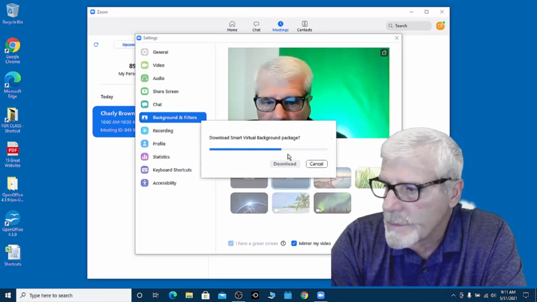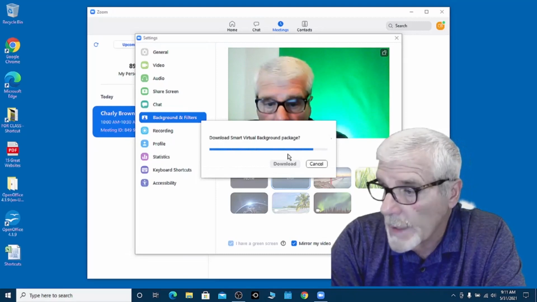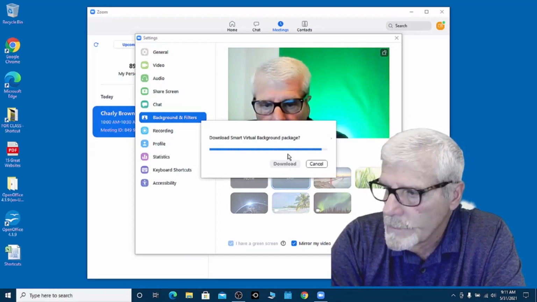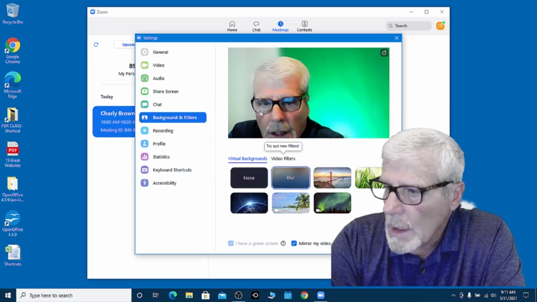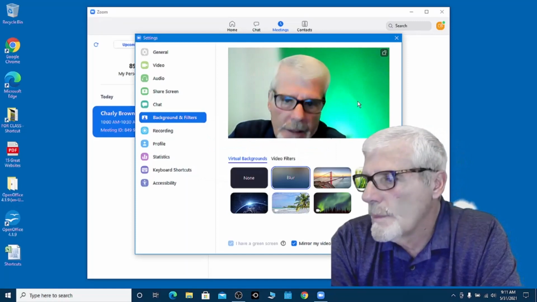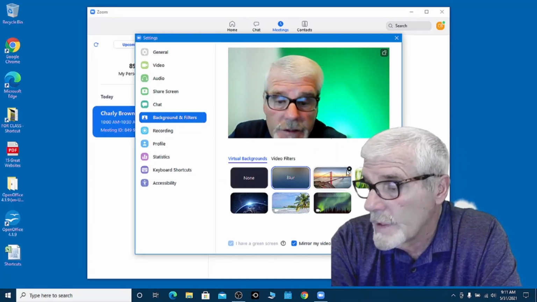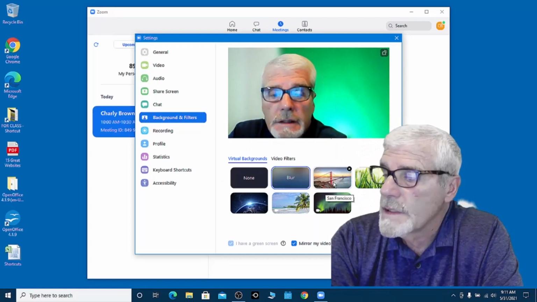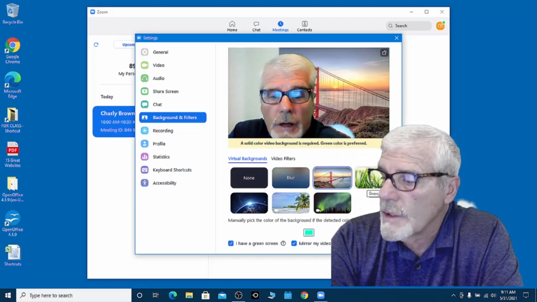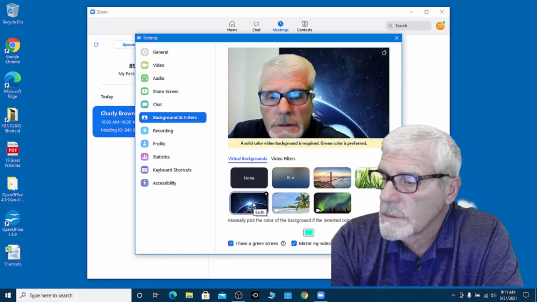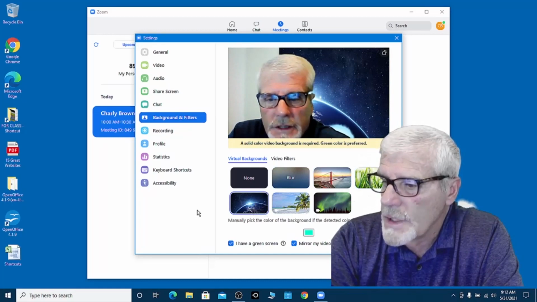And what it does is gives you more options, like the blur feature. And you can see it has blurred the background. So you can use that if you don't want people to see what's in the background and you don't have a green screen to put one of these features up. Okay. So that's a little demonstration on that.